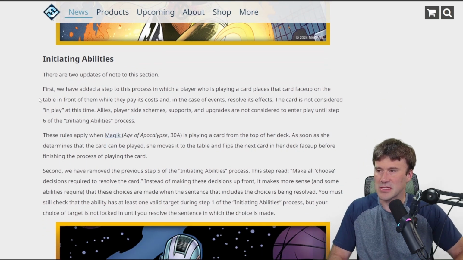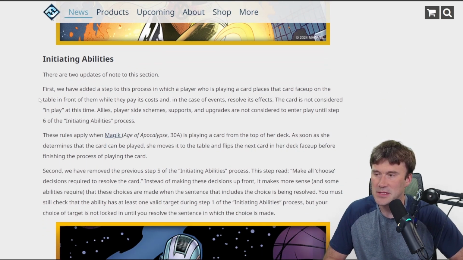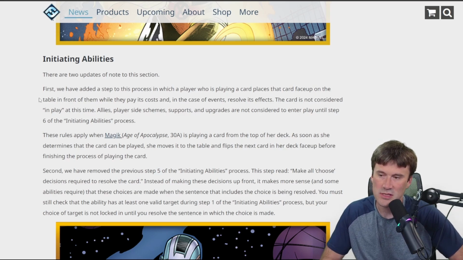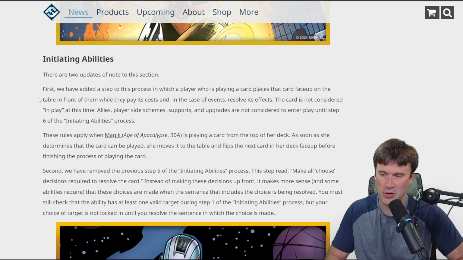So initiating abilities, there are 2 updates of note in this section. First, we've added a step to this process in which the player who is playing a card places the card face up on the table in front of them while they pay for its cost, and in the case of events, resolves its effects. The card is not considered in play at this time. Allies, player side schemes, supports, and upgrades are not considered to enter play until step 6 of the initiating abilities process, and we'll go through that process, I'm sure, in a little bit.